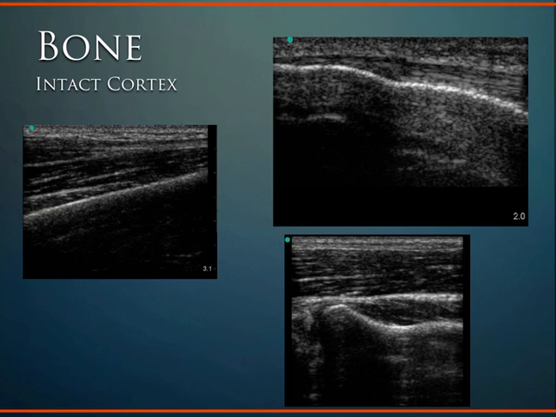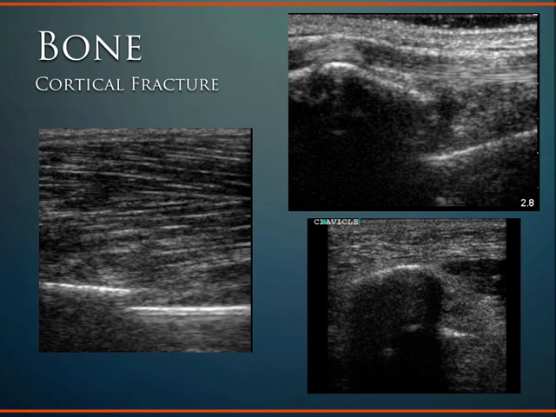So as we run through the normal anatomy for bone, intact cortex is that very thick hyperechoic line through here, this bony architecture overlying subcutaneous and muscle tissue. Here is bony cortex through here, bony cortex through here, and when you get a good sense of what that looks like and then you look at fractures and pathology, it becomes quite obvious, where you have that discontinuity, what people refer to as step off when you're looking at fractures. It'd be nice if they were all this obvious. They're not always all that obvious, when you're looking at that top right picture.